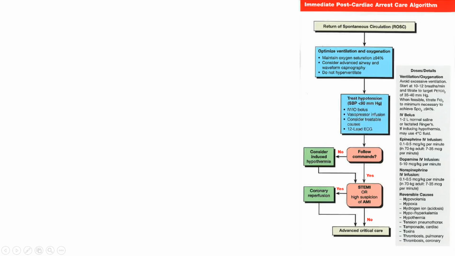All right, what about this IV bolus? At one point we mentioned here IV bolus. So this here was talking about this step. So now we're talking about the IV bolus. Well, what exactly is that? Well, 1 to 2 liters of normal saline or lactated ringers. These are just different types of solutions of IV bolus.